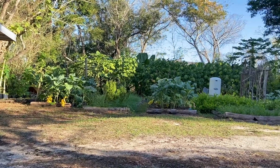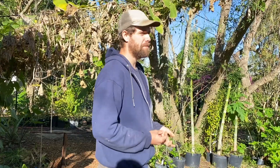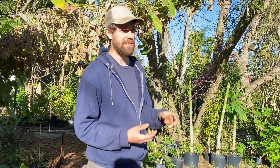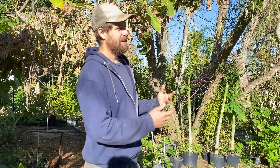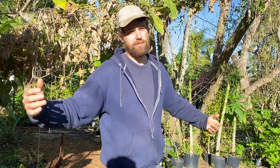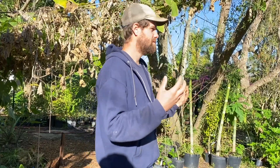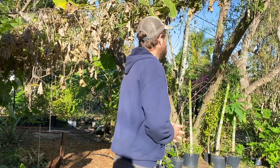Over here is our home garden. I didn't sit down with the permaculture design manual building this farm, but the ideas there are just common sense — you put the most attention-needing crops like annuals right by your house, and then as you get further away you move into fruit trees, forestry, and lesser-input types of growing systems.